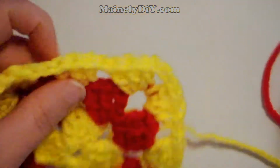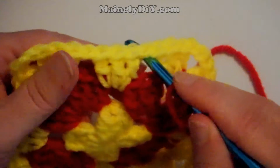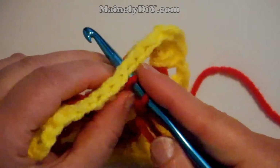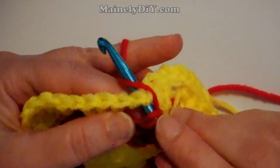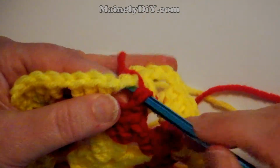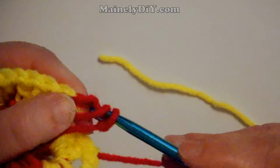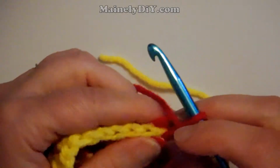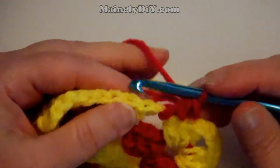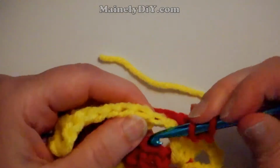So I'm wrapping my yarn around the hook. I'm going to come to this hole here. That's just kind of my chosen hole in this case. And I'm going to wrap my yarn around, pull it up through, and I'm just going to make that first double crochet. I'm kind of tucking my tail underneath the yarn for this little bit, and I'll go back later and sew the rest of it in.